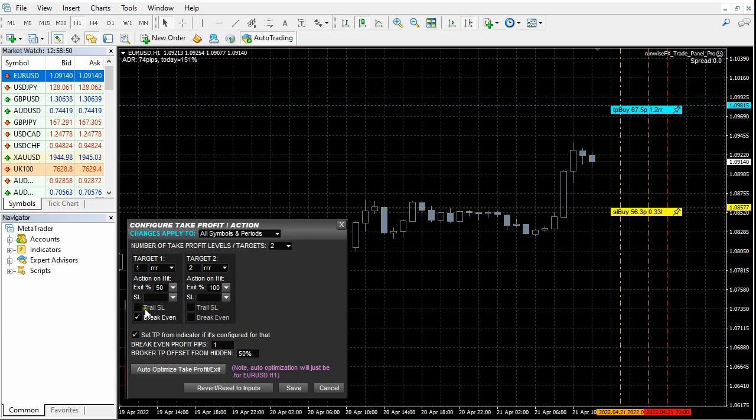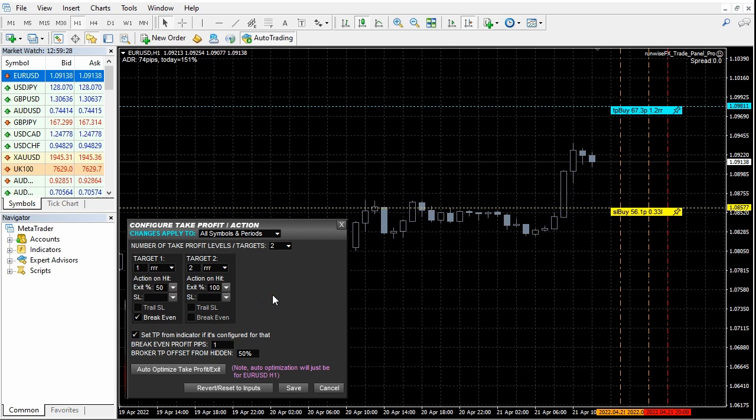And you can even trail the stop loss as well, and in fact you're allowed to not even exit at all and just use the take profit to take action, like set for break even or to trail the stop loss. So it's a very flexible system. You can even set a negative exit percent, and you may think, well, what on earth does that do? It will actually scale in for you, so actually add to your position. And you can even set a negative value for the target, and then it'll actually act as a stop loss. So you could get it to scale in if the price went against you. So it's a very flexible system.